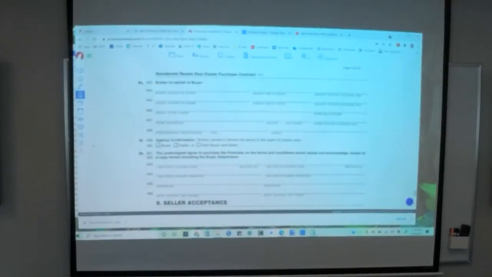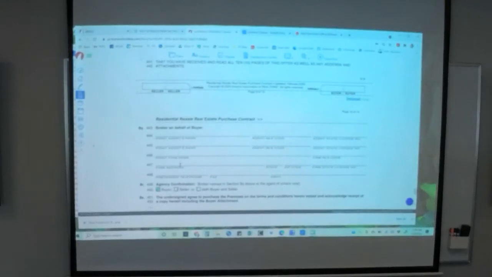Alright, and then you need to fill in all of this information. Your name is automatically going to be put on the contract, so you don't need to fill in your name, but I would definitely put in your firm address. Oh, is that why it showed up twice for me? Because I filled it in, so I should take that off? Yeah, I would take that. If you type your name in here, it'll just show on both spots, which isn't a big deal, but it kind of drives people crazy. So put your address of your office.